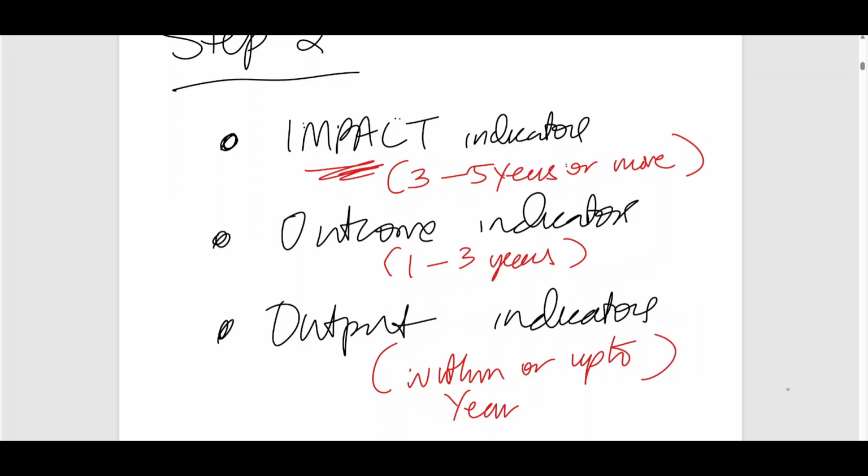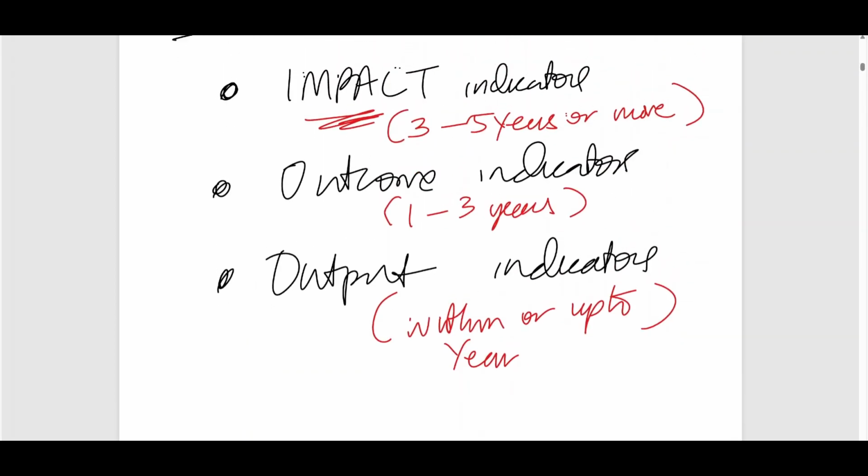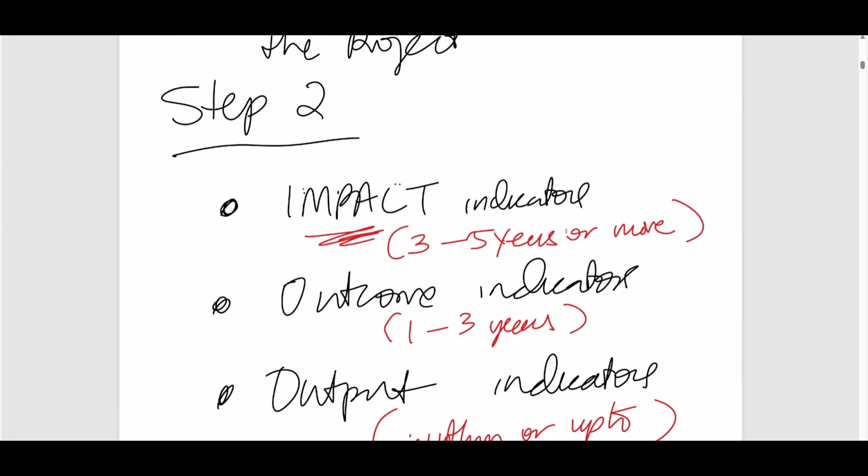All right, so guys, this is something very important you need to keep in mind. There's another thing you also need to note when coming up with the tools: from these indicators, you need to isolate which ones are quantitative indicators or qualitative indicators, because it's also going to determine the kind of data collection method you're going to use. So that's step number two.